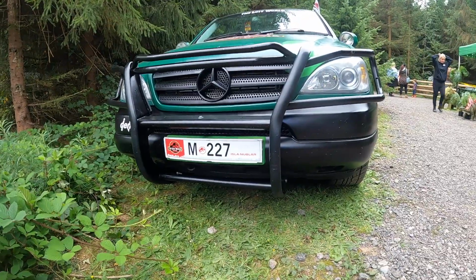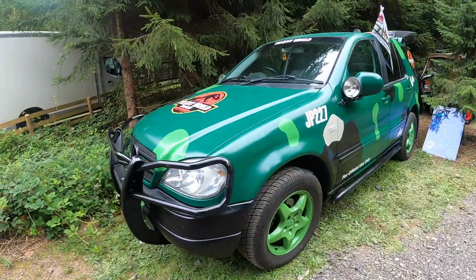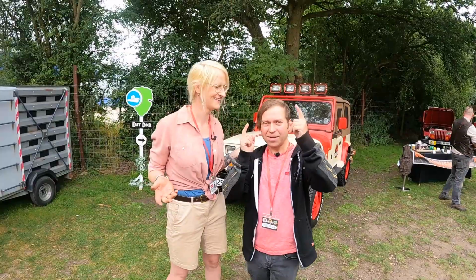What we're going to do today is have a wander around. We're going to chat to a few people about their film replica Jeeps, find out what's involved in building one. So let's do it, let's go.